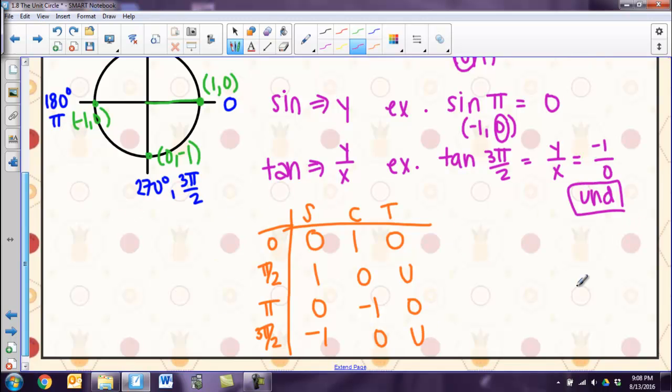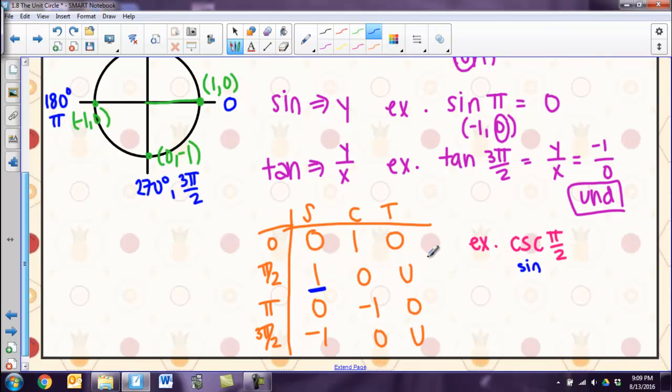So that's how this chart works. It works exactly the same. It's just a little less math involved. Okay, and the only thing that would be a little different for either of these things is if you wanted to find, for instance, the cosecant of pi over 2, you notice that it only has SOHCAHTOA on the top. So you have to remember here that cosecant goes with sine. So I would look at the sine column, and I'm going to look at the pi over 2, which is 1.